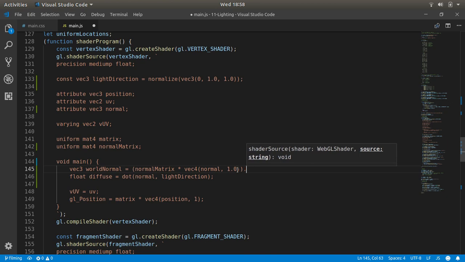And then finally, since the result will also be a 4 component vector, we only care about the first 3, so we will selectively choose just .xyz. And now world normal will store the direction that the surface which this vertex is on is currently facing, even if it's been rotated. That's pretty cool.